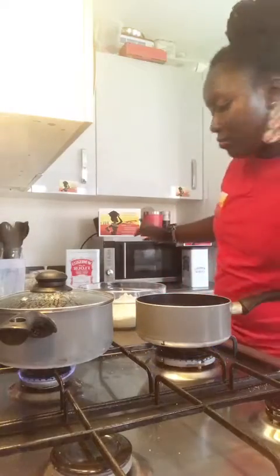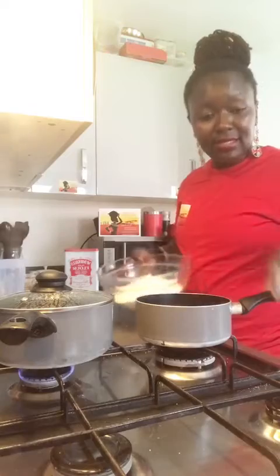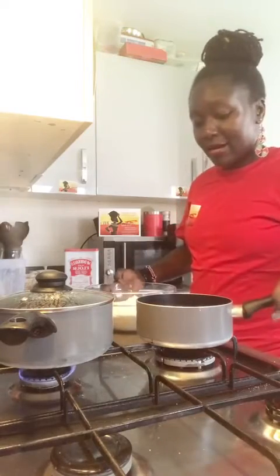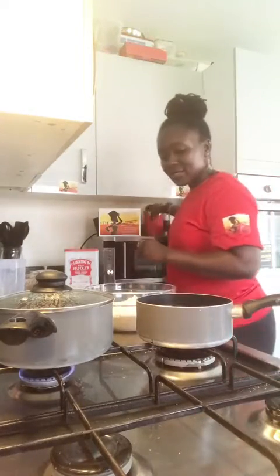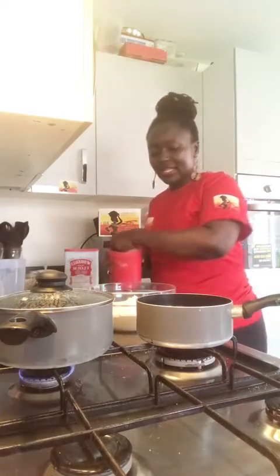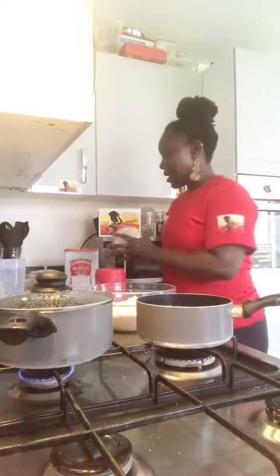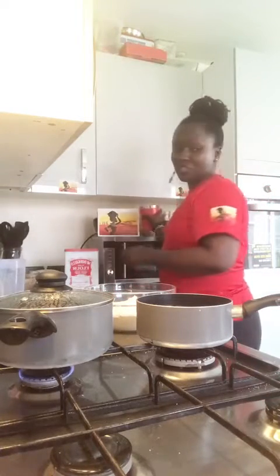So back here, I have my plain flour, I have my cooking fat. Yes, it's a cooking fat. So all I need, I'm going to sprinkle a little bit of sugar. Yes, we need a bit of sugar, and I am also going to have a little bit of salt.